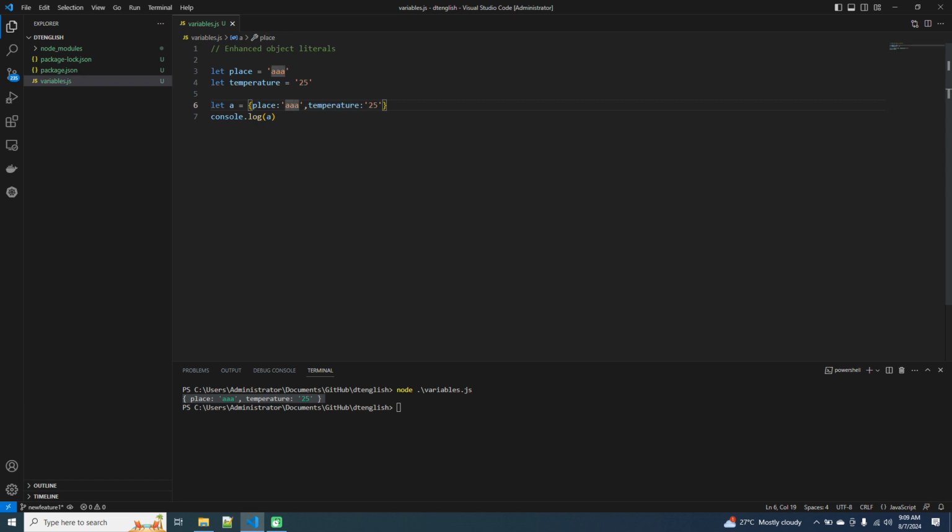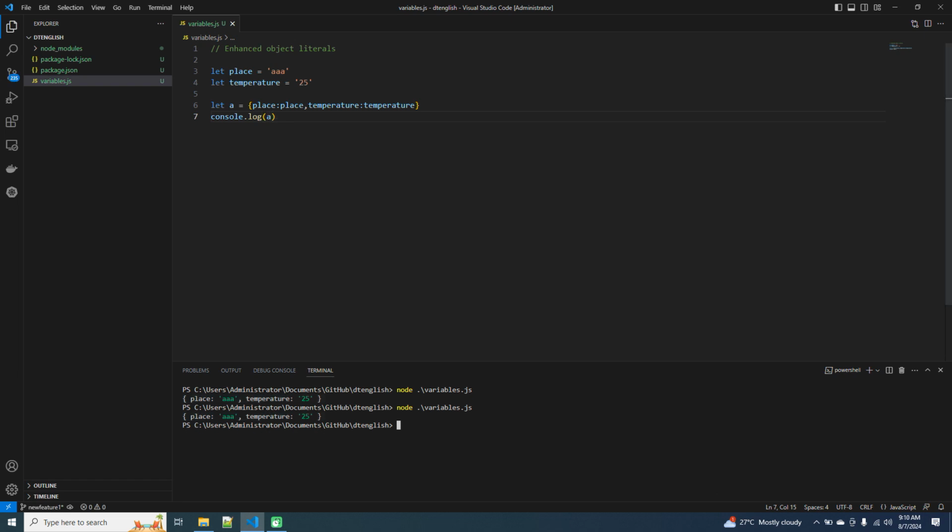It is just for an example. So now I can replace this value by the variable name, temperature. So the key is place and the value is a variable. This variable denotes the value a, and the key is temperature, and this temperature is the variable, and this value will be 25.